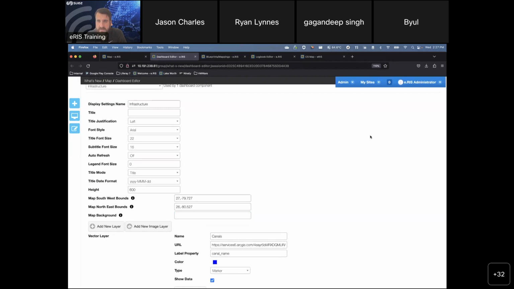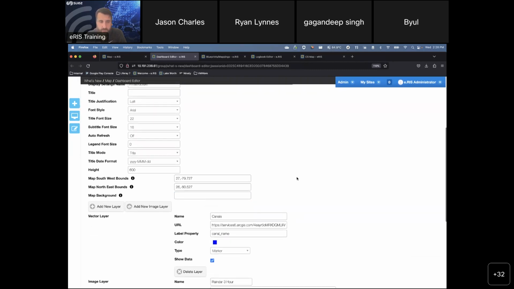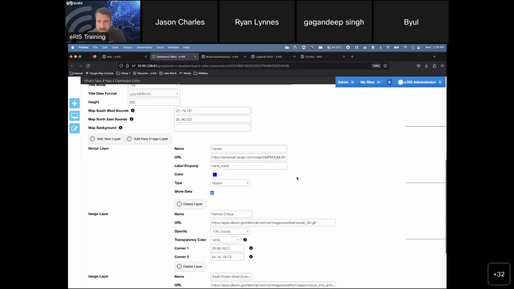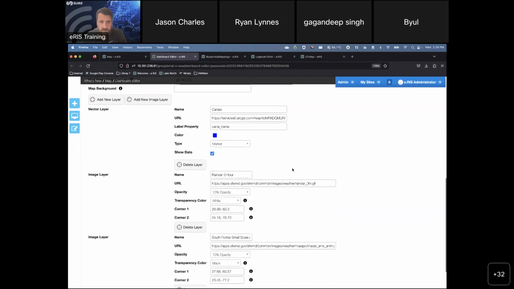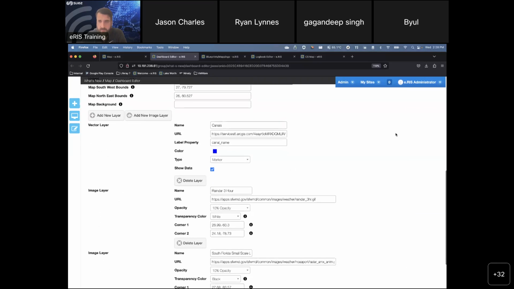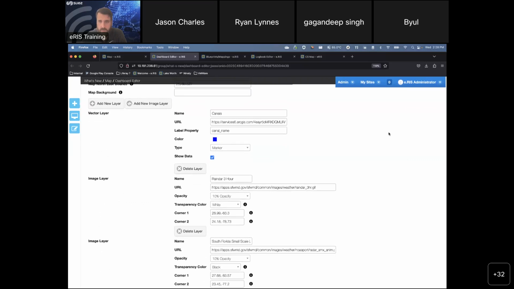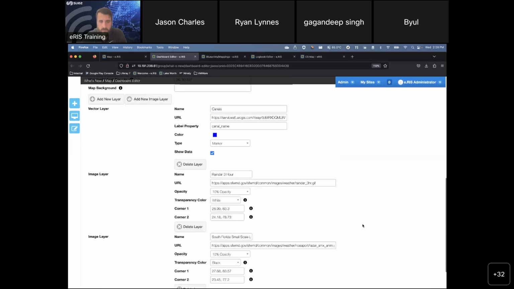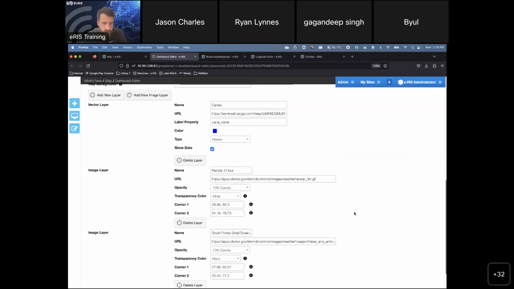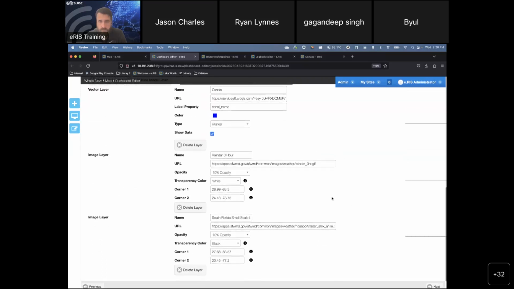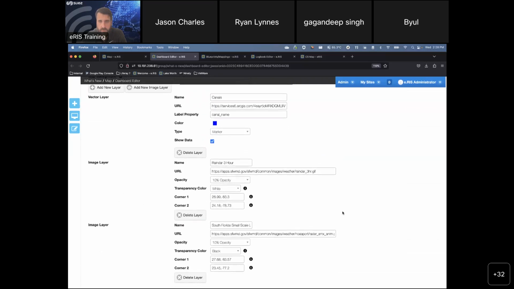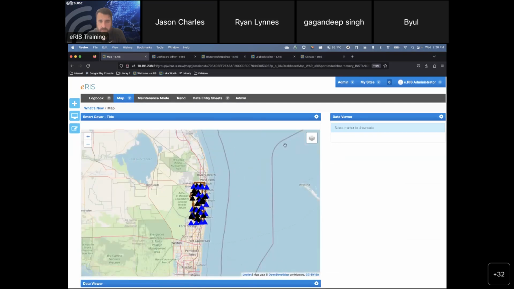The other question is about a P and ID. Could a P and ID be added to a map? I will ask what a P and ID is. If you know, Ryan, what that question from Halton is talking about. I'm pretty sure it's a schematic, and somebody correct me if I'm wrong, kind of an overview schematic of a process in your drawing. If you had that drawing and you wanted to overlay it on top here, we could do that.